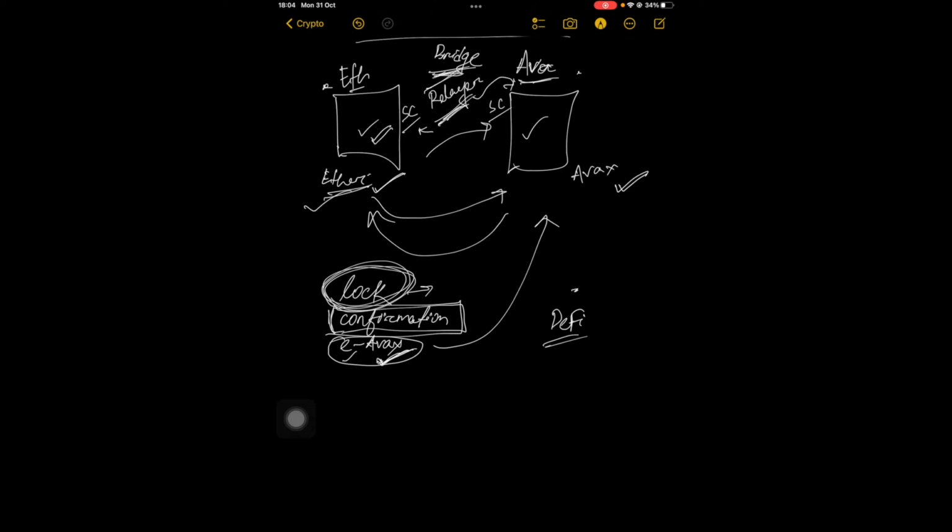Blockchains themselves might be very secure, but the bridges themselves may or may not be very secure. If there is a bug in the bridge, then that might affect your tokens which are locked inside one ecosystem. Recently a lot of hacking has happened, mainly due to bugs in bridges. So one needs to be very careful before using a bridge.